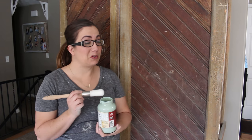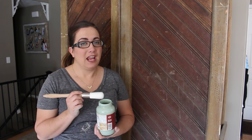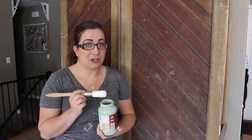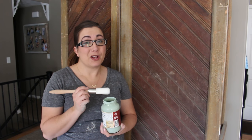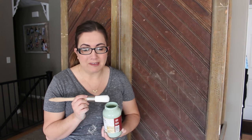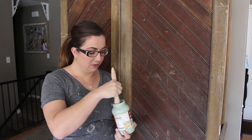I've got my blender bottle whisk in here, and I'm just going to shake this up until it mixes all the way through - you don't want any chunks. Once it's fully shaken, which takes a few minutes, let it sit for about 10 minutes for the bubbles to come down and you're ready to paint. Another way to mix it is to use a regular whisk or an immersion blender. Since I'm doing a super chippy look I didn't add any extra bond. If you didn't want your paint to chip you could add extra bond - there are directions on the bottle and on the bag, so all the information is clearly labeled.